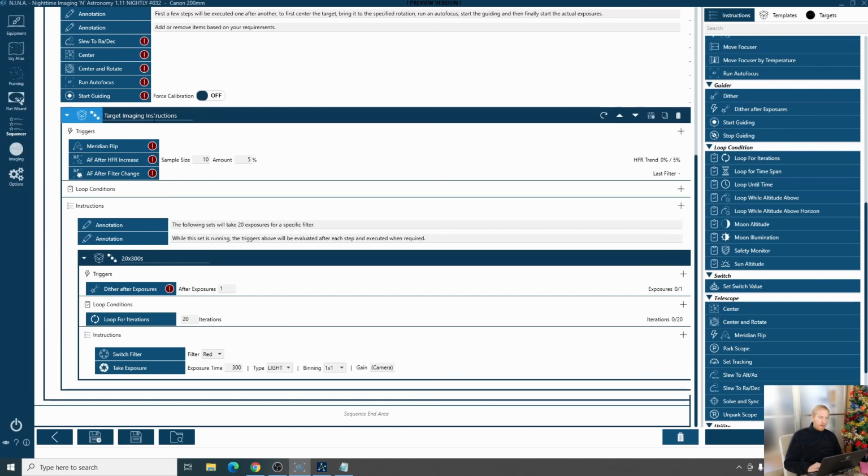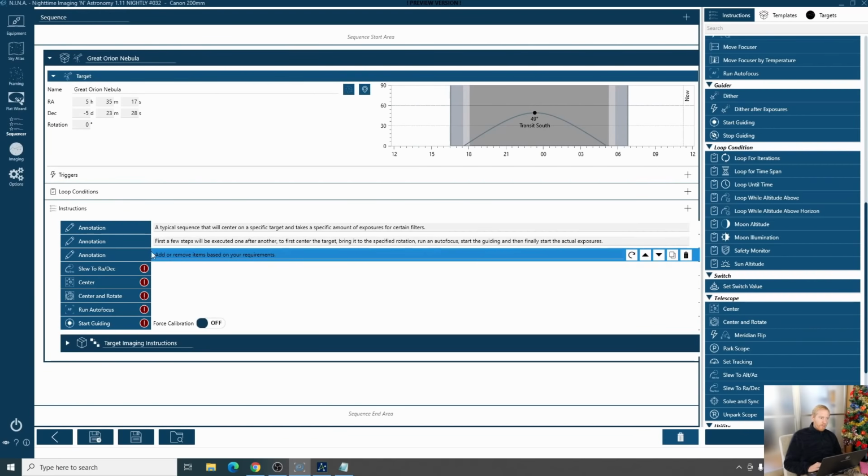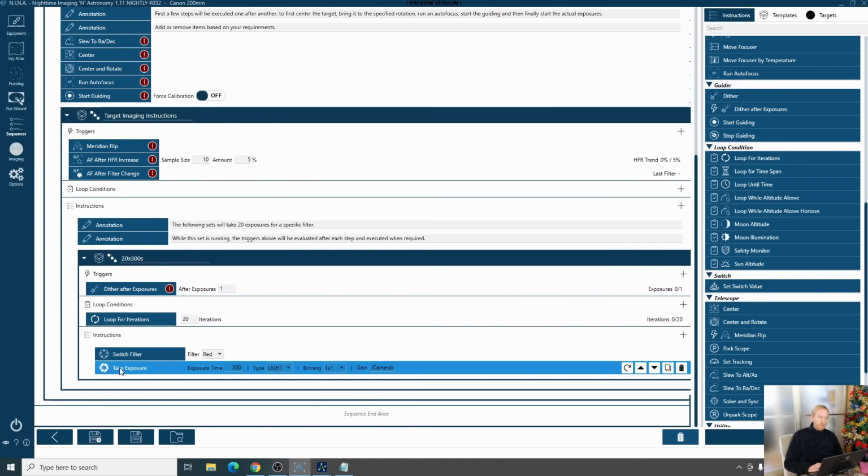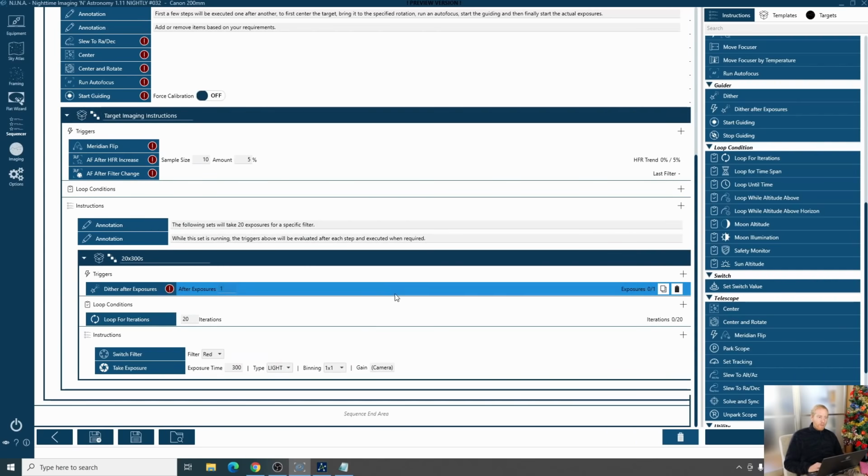And then you can see this target imaging instructions. If I contract it, it's also within another parent set, which is called the target, and it actually has the target information. And we have here, again, triggers and loop conditions that could be here. So if I added a trigger here, then it would also be checked when I switch from one instruction to the other. And so that's how everything interacts.